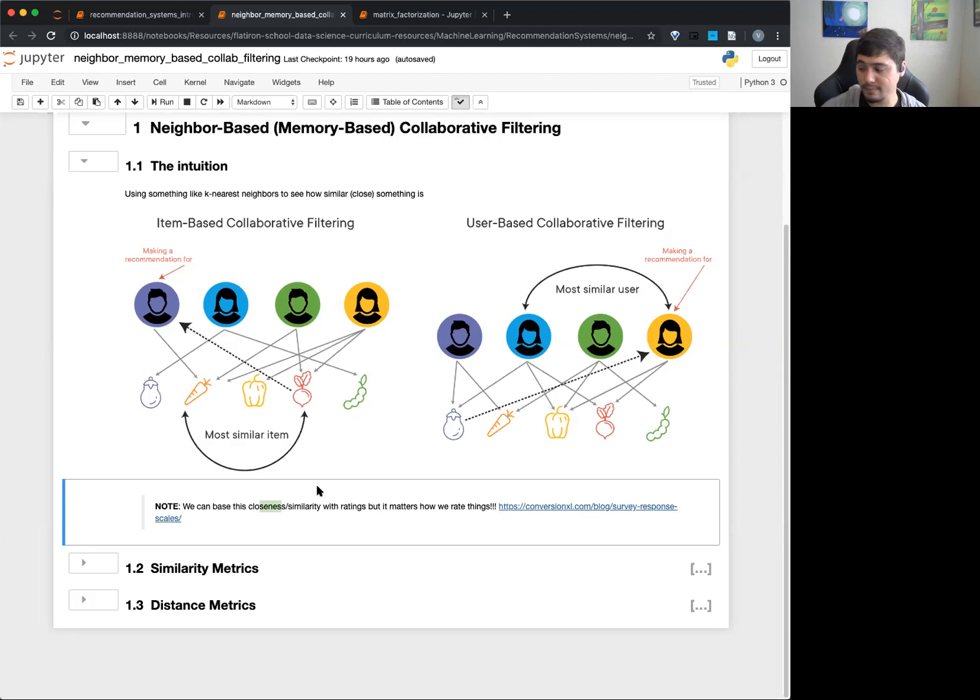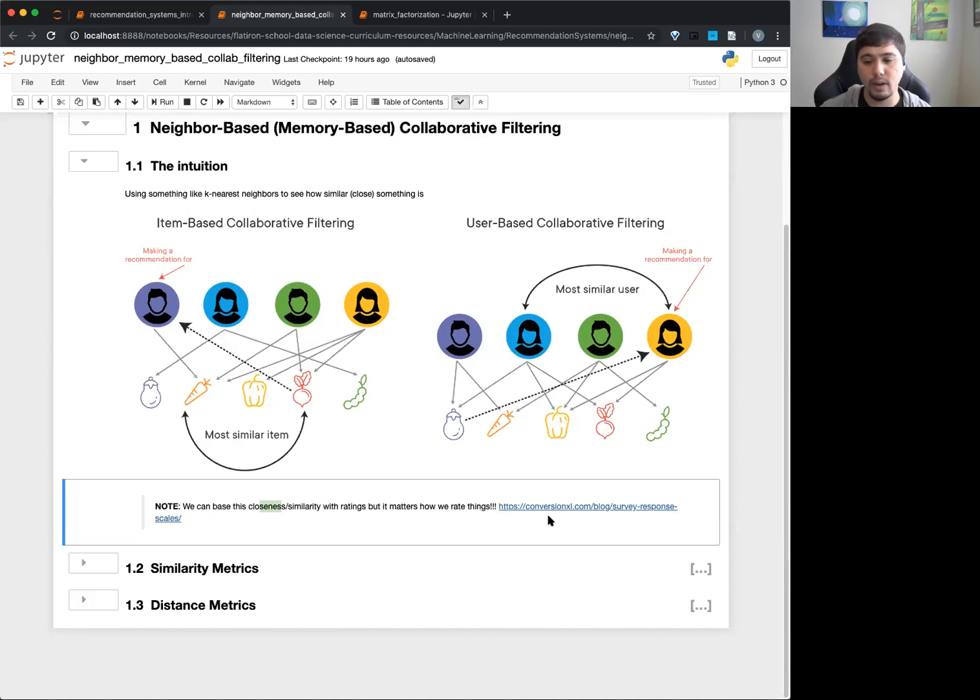Because some people might interpret a 1 to 5 scale differently based on the person, compared to a thumbs up and a thumbs down. Yeah, someone's 2 might be someone else's 3, or someone's 4 really means someone's 5, or something like that. They felt the same. Yeah, exactly. And this is where thumbs up and thumbs down is a direct positive or negative.